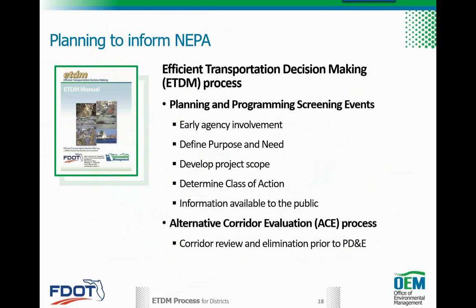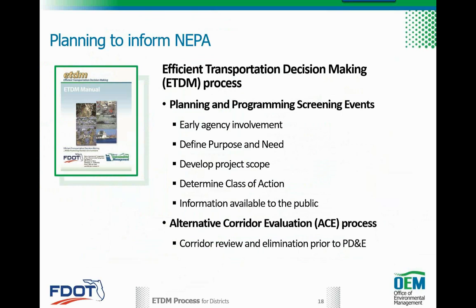They're helping us build our scope of service: what technical studies, what level of detail, what types of coordination. And ultimately, this information feeds into determining the environmental document class of action. Is this a Type 2 based on what we know? Are there questions of significance? Would it be an environmental assessment, or have we identified that there are potentially going to be significant impacts and we would elevate to an EIS? So all of this detailed information during the planning stage becomes available and accessible to help build these projects.